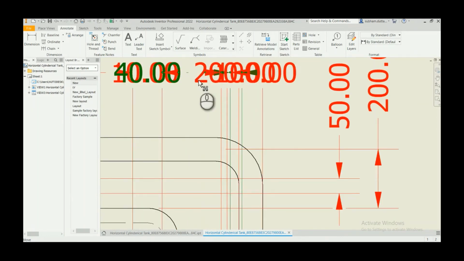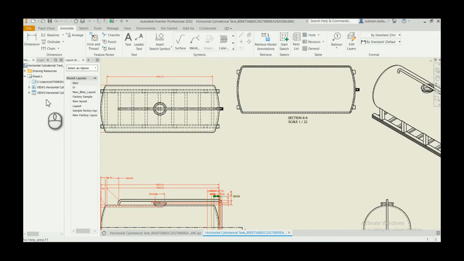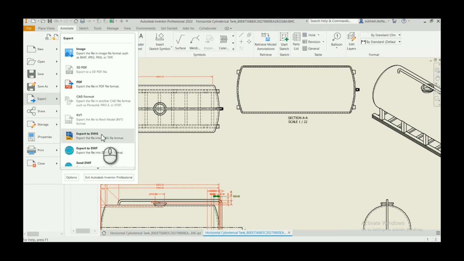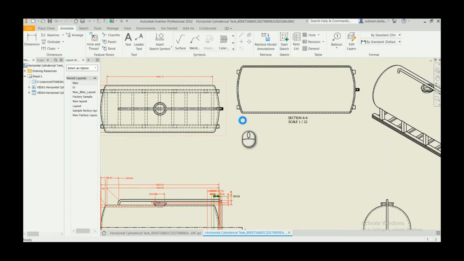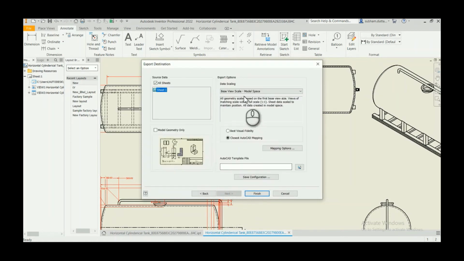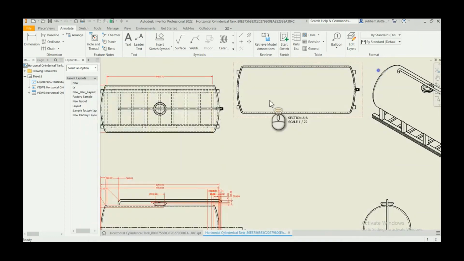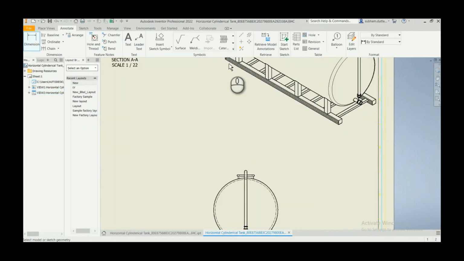And let's say after this, I want to convert it to an AutoCAD drawing. So I will go to the export option, and here there is an option to export to DWG. Once I go to the export to DWG option, it will be converted to an AutoCAD format. I want to convert it to the 2004 version, and then I have to select the mapping here. It shows the best visual fidelity or the closest AutoCAD mapping. So I have to select the mapping properly, and here I can also generate the dimensions. If I want to insert my welding symbols, I can do that.